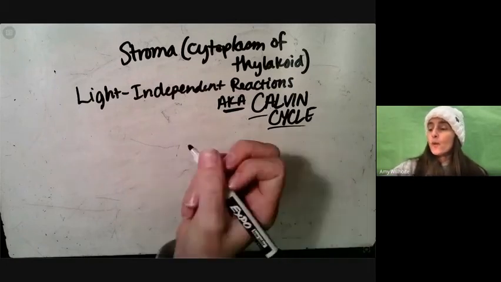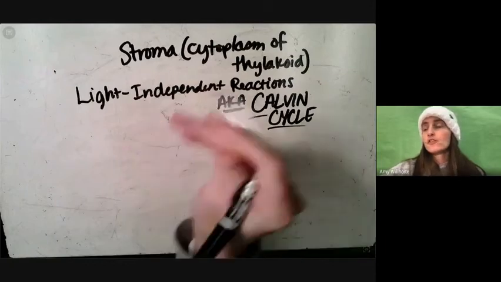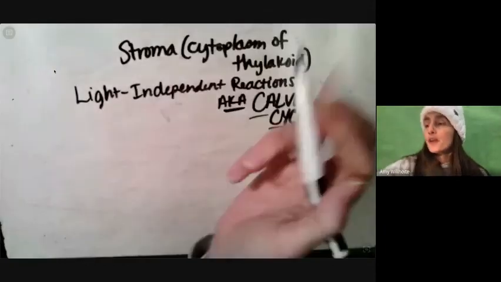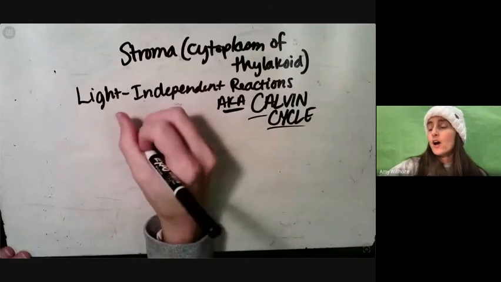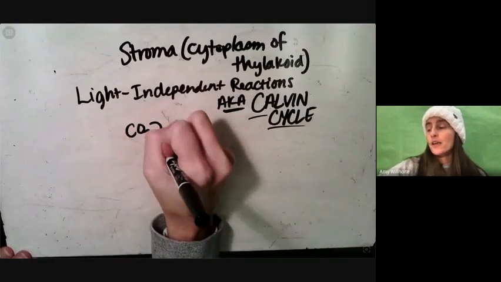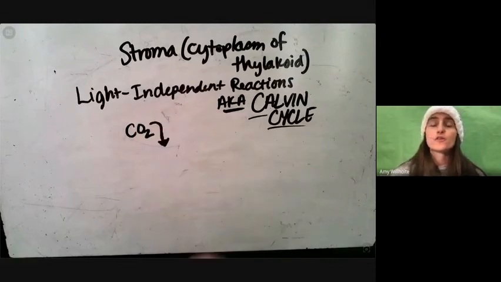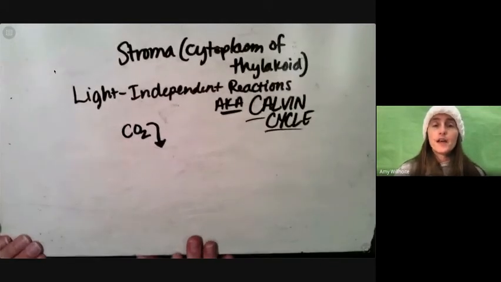Okay, so if you look at your formula, you'll see what we have left to do here. We have carbon dioxide that needs to move in. So we haven't even dealt with that yet. Carbon dioxide enters the plant through little holes on the bottom of their leaves called stomata. So they actually kind of breathe in carbon dioxide, okay?